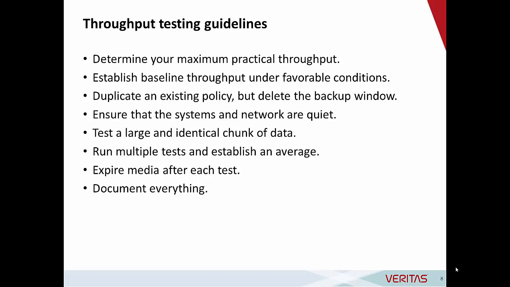Here's where we look for bottlenecks that are impeding the throughput I think I ought to be getting. And as they recommend on the slide here, common sense guidelines. Test a large and identical chunk of data at a time when systems are otherwise quiet. Reset everything, expire media after every test. Document everything thoroughly. And if you're making changes, make one change at a time and test again so you can determine what change you made had an effect on the overall performance.